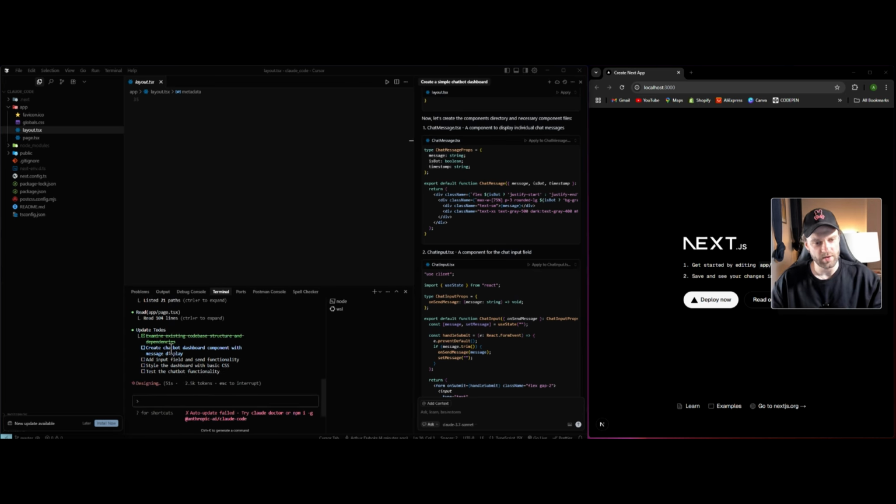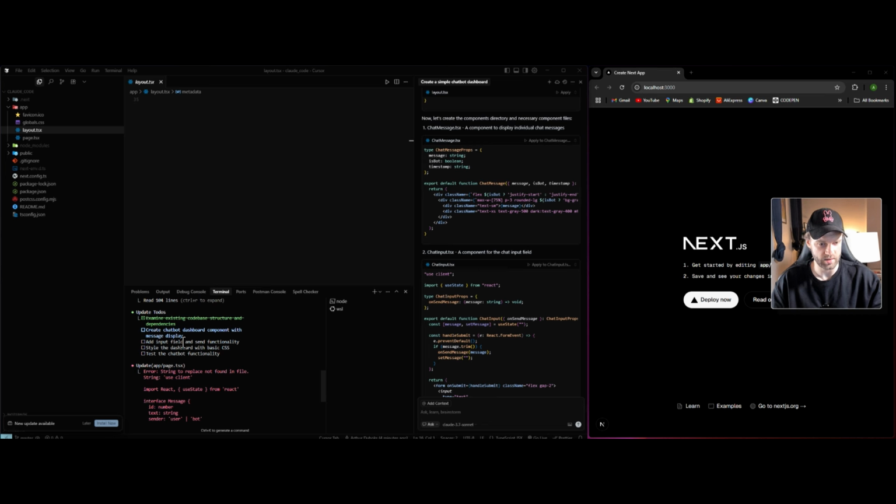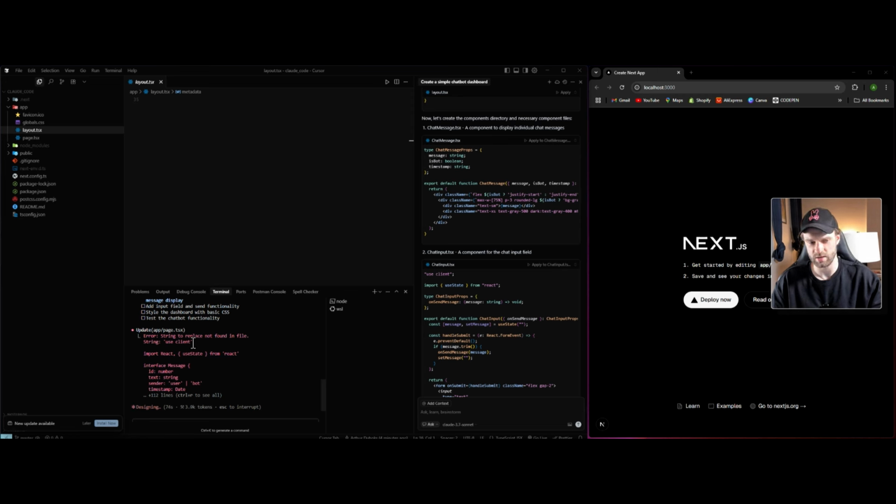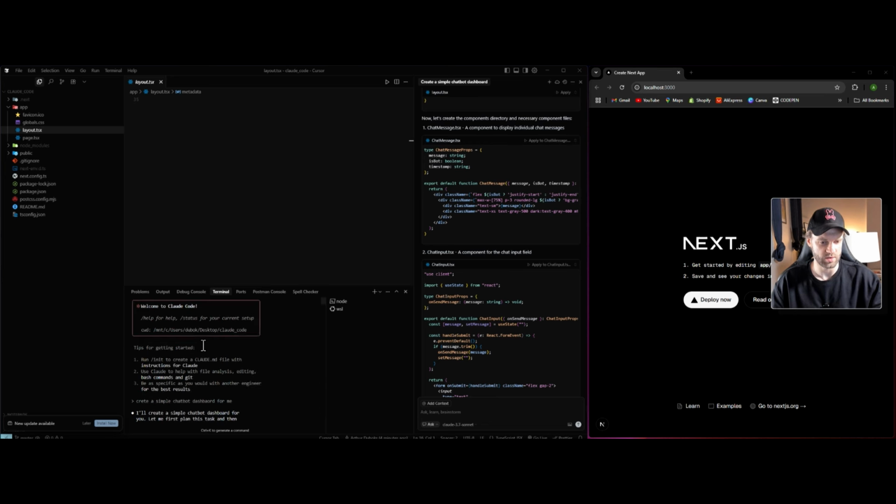And what's really cool is it gives you the breakdown of what it's doing. Here it examined the existing code base, and then it's going to create components, and do styling and functionality and stuff like that. But something crashed. Okay, I see. It tried to use "use client". It's a pretty common error with Next.js. I think when you're trying to use client in server-based components, it's going to throw that. I forgot the exact case, but something to do with that. Let's see if it can catch that and fix it on its own as well.